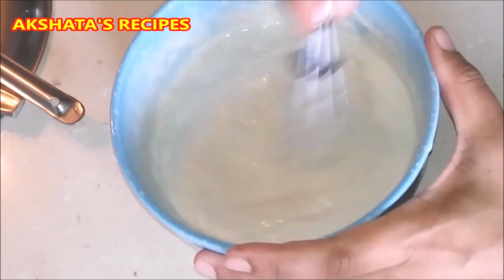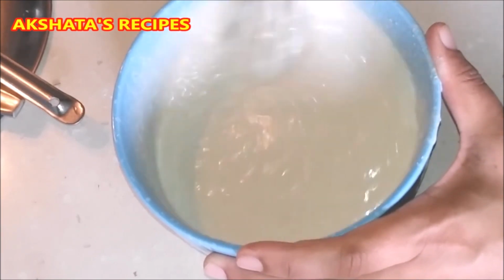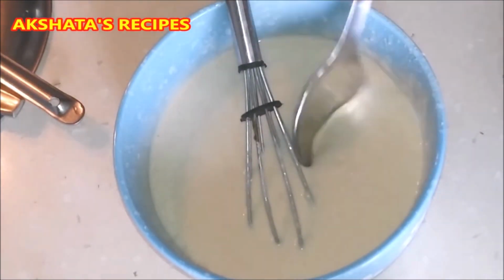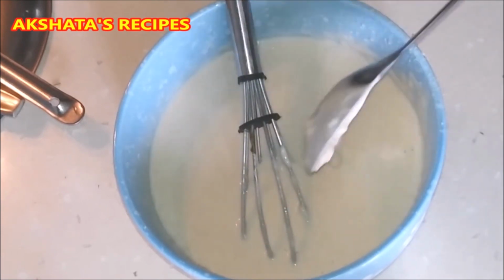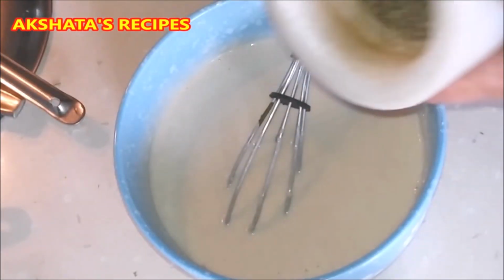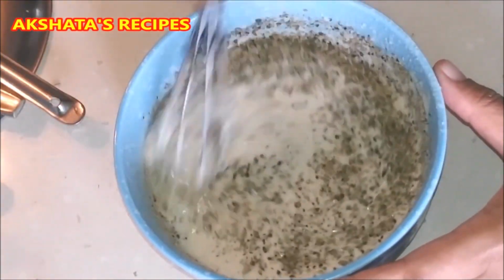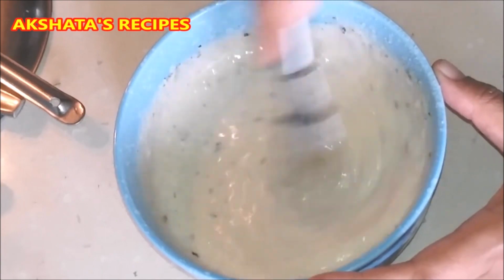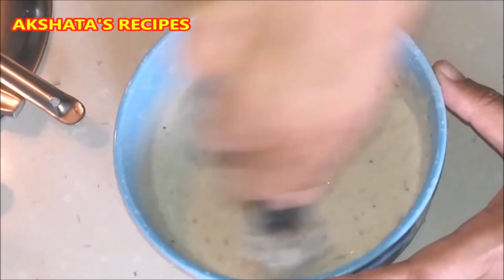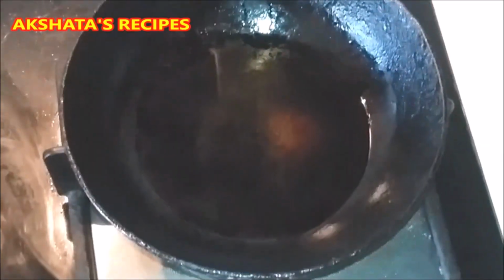These are the real instant malpuas. All you have to do is have some sugar syrup ready. Now this is the runny batter that you need, with no lumps at all. And to this we're now going to add this powder which we have ground of pepper and fennel seeds. So this is the twist in it. The pepper has a little bit of a spicy element, and the fennel seeds have amazing flavor.